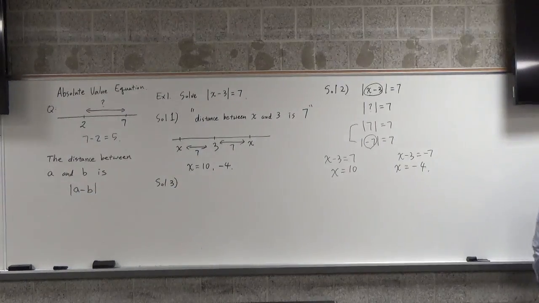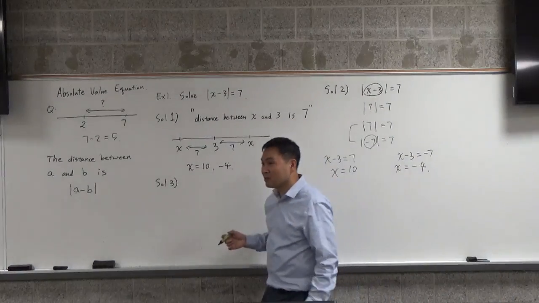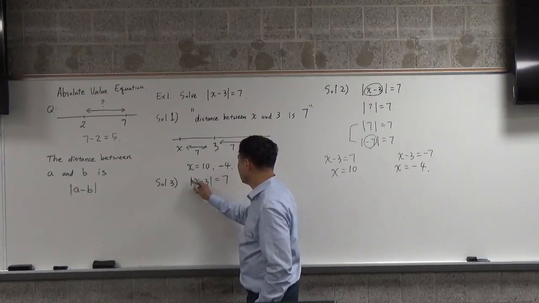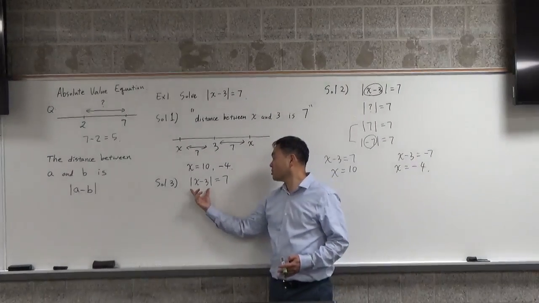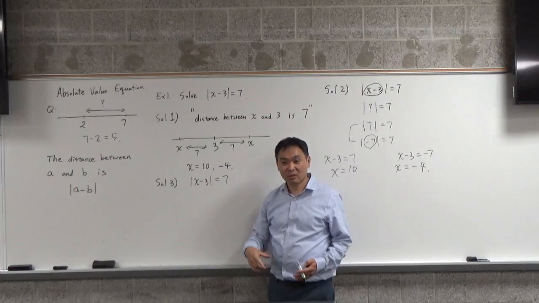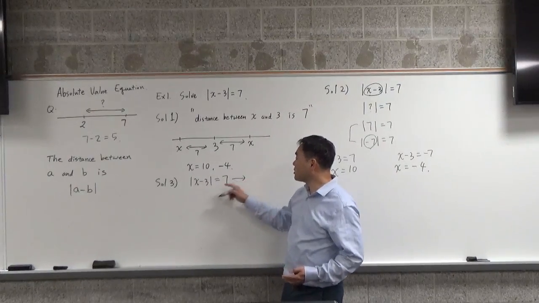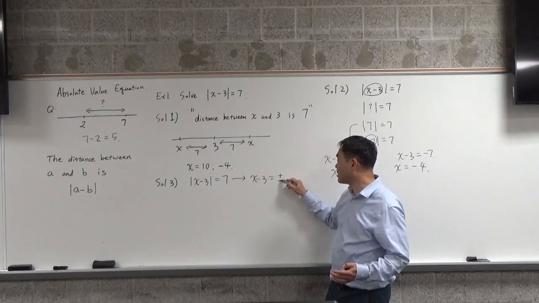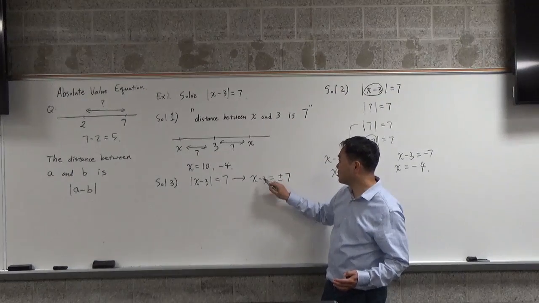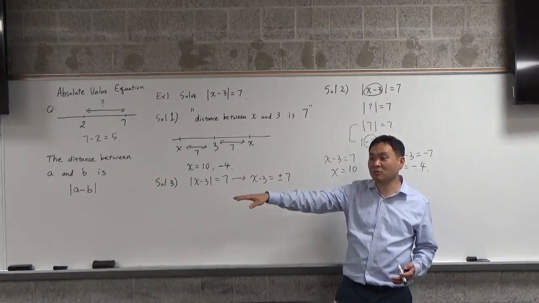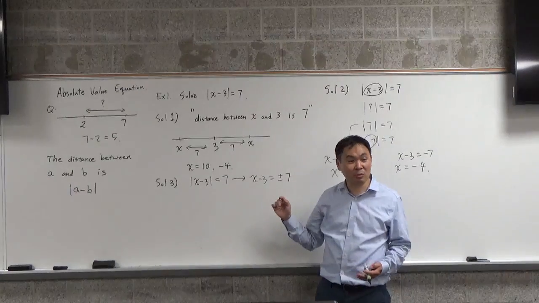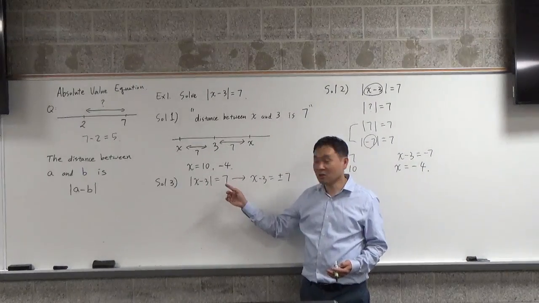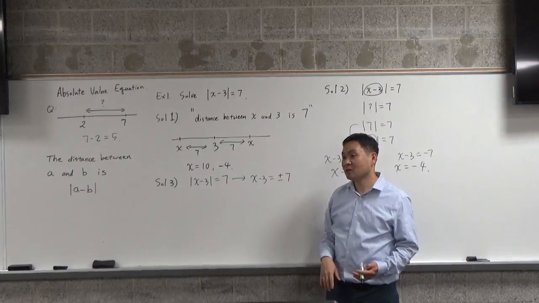sometimes you can create some wrong answers. But let me show you this third method. You can take this and just get rid of the absolute value by saying that whenever absolute value is removed, it's just x minus 3 equals positive 7 or negative 7. We saw something like this before. Whenever there's a square on the left side and when you take the square root, you need to introduce plus minus, right? So that's another way to do it. Whenever you have absolute value equals a number, just remove the absolute value and you get plus minus 7.